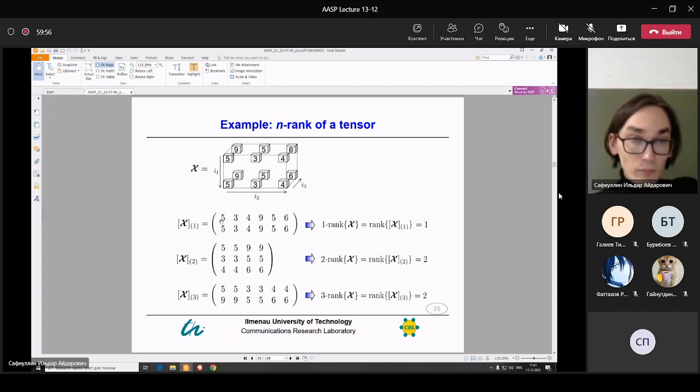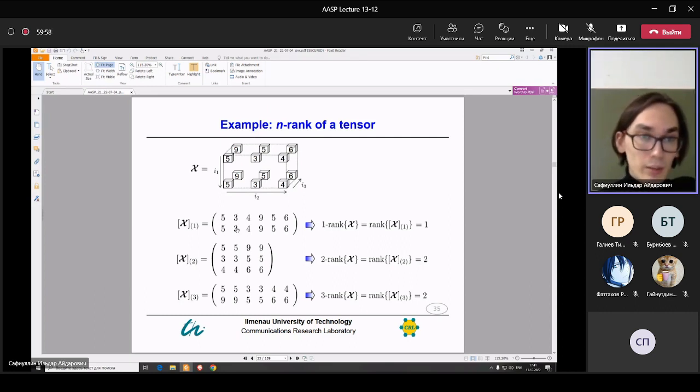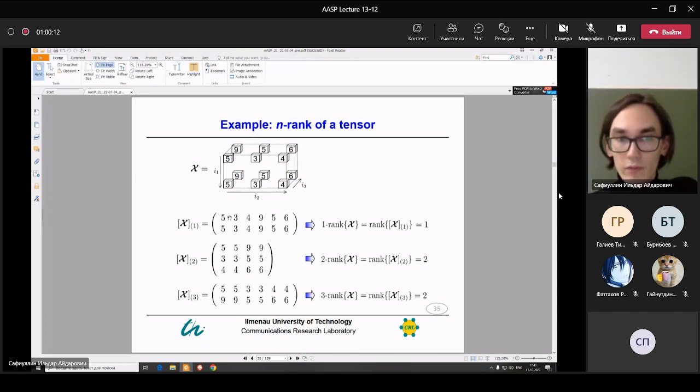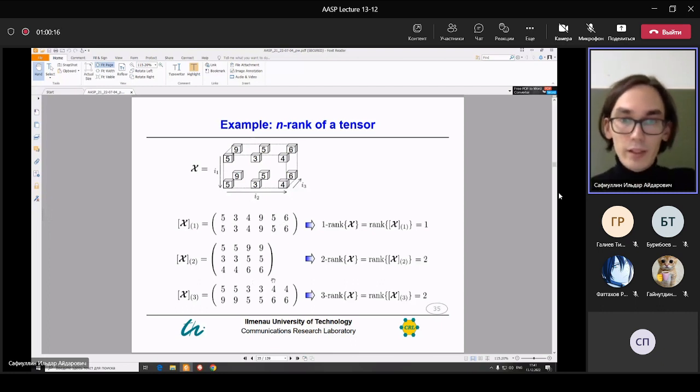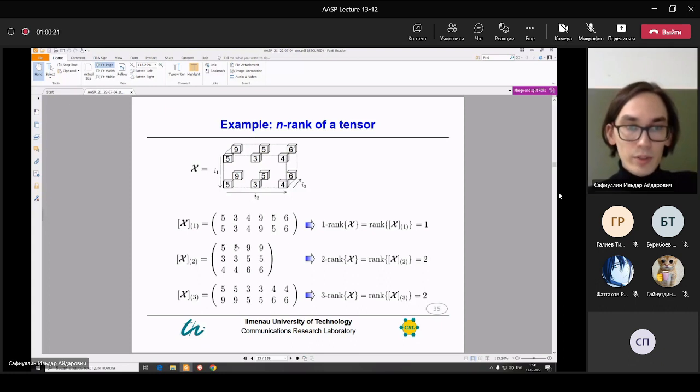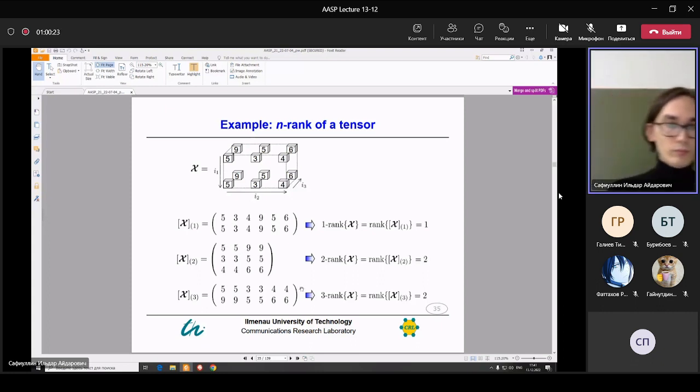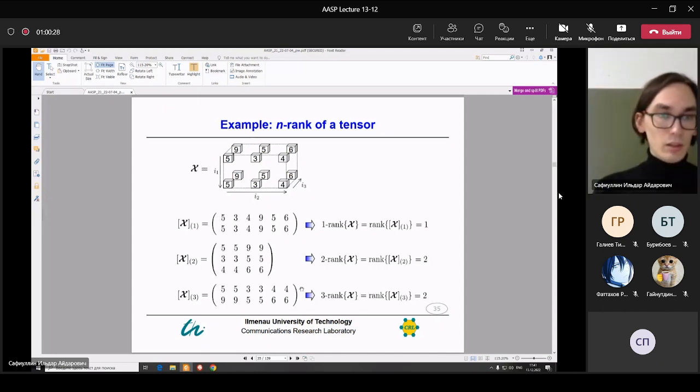For example, this second one can be calculated as the first row divided by 5, and then we multiply it by 3, and we'll have this row. And the same thing for this column, and the same for the rest of the columns. But here we have ranks equal to 2 and 2, and you can see that it's correct in this case.